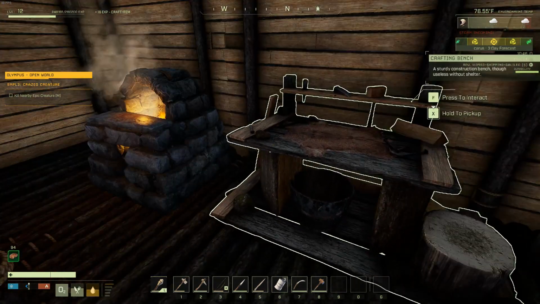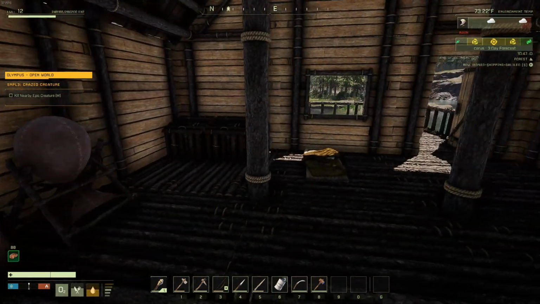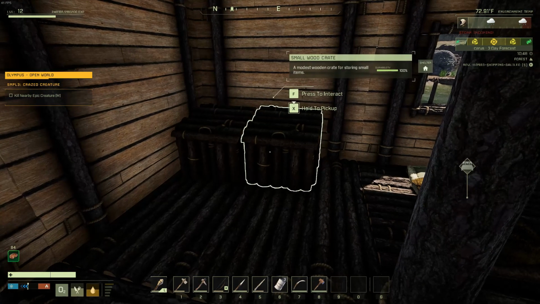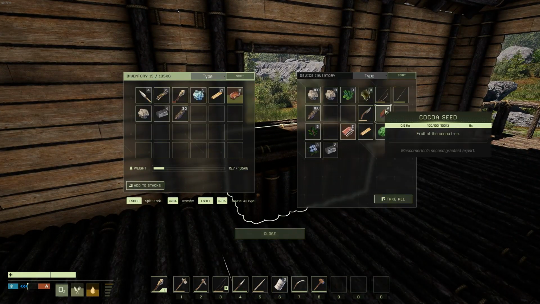Fiber and leather. Let's get that from here. Fiber, leather. Never mind, we don't have fiber in there. Do we have fiber over here? I should organize my storage. What do you guys think? Should I organize my storage? I think we should. We'll see, though.